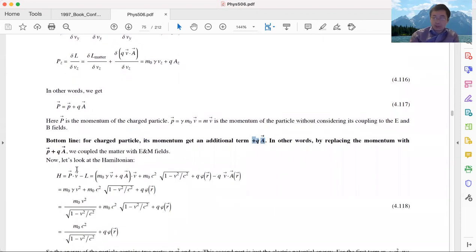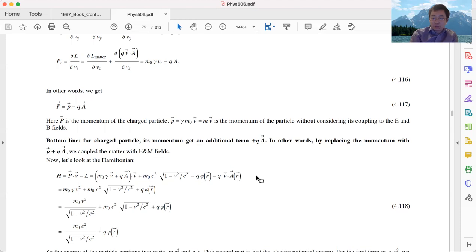Now, after we understand the momentum, we can write down our Hamiltonian. This time, when we write down the Hamiltonian, we use the full momentum and the full Lagrangian. For a charged particle, the momentum capital P contains two parts. The regular part, we already know very well, and this new part, Q times vector potential. That's my capital P. And the momentum dot product V minus L should give me my energy, my Hamiltonian. And this minus Lagrangian part again contains both my matter part and the coupling part.